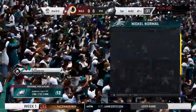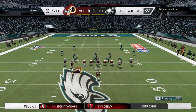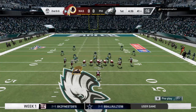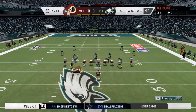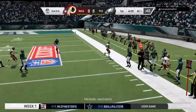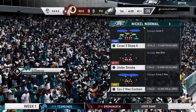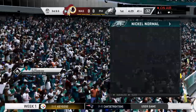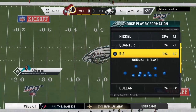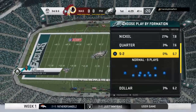At the Eagles' 41-yard line. The run got 4. Now they deal with a 2nd and 6. Second down, Haskins. And this will be incomplete. Now this matchup, an important one for Week 1, an NFC East bout right off the bat. These two teams have met twice a year since 1936. 168 meetings overall. And the Redskins lead the series, but the Eagles have won 4 straight against these Washington Redskins.